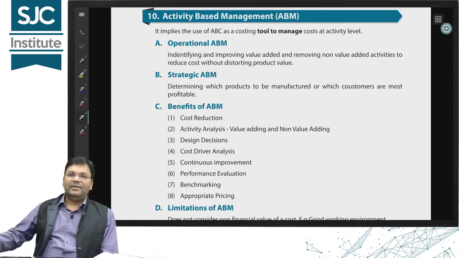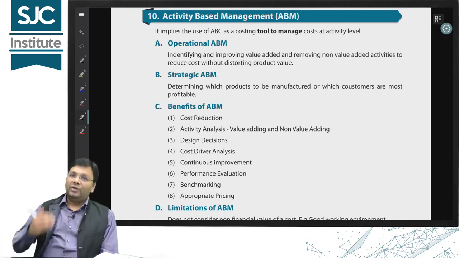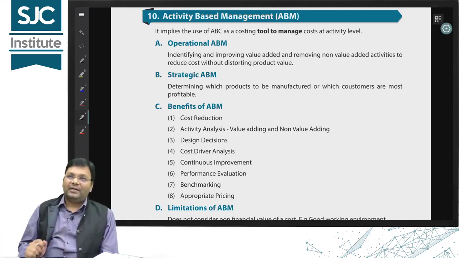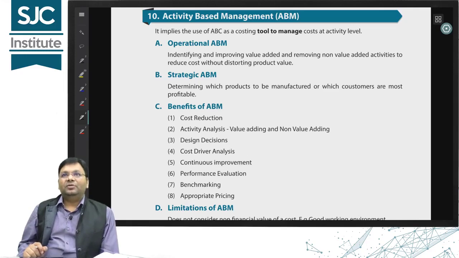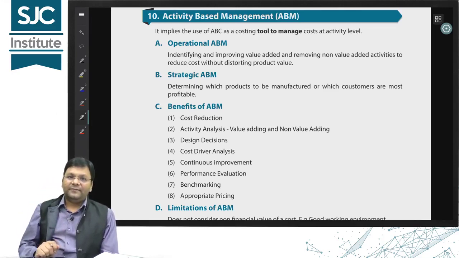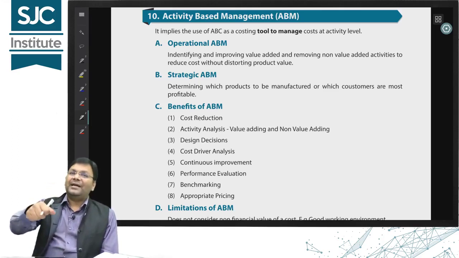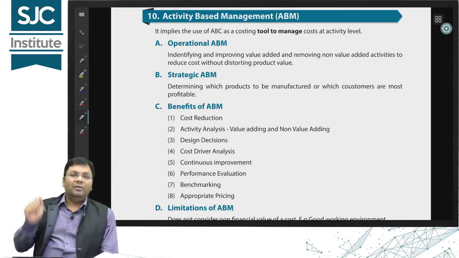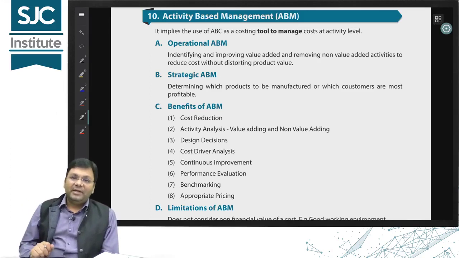So ABM starts from routine activities. First is routine activities. Routine activities means you already have the list of activities in activity based costing reports. So you will study each of the activities and understand what we are actually doing in that activity, and see whether we actually need that activity or not. If it is not needed, then that activity will be eliminated.